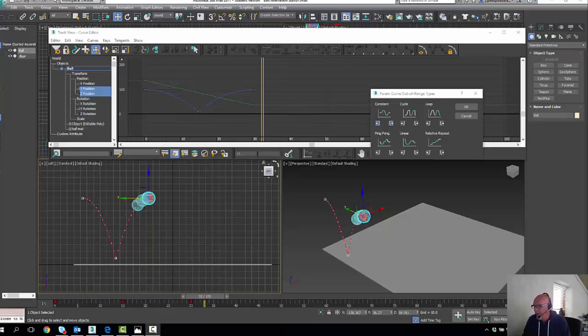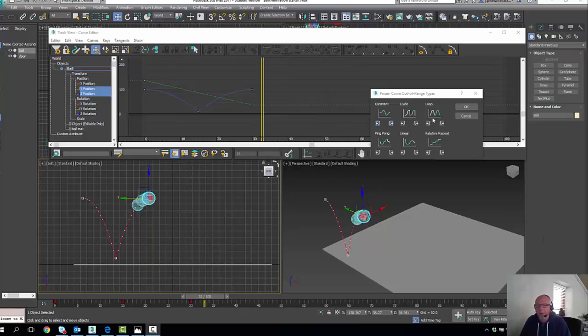Underneath there, you can click the graphic button itself to choose the same type for both incoming and outgoing of the animation, or you can use the smaller buttons underneath to choose incoming and outgoing types individually. So those little buttons under here can be selected, or the actual graphic option there.